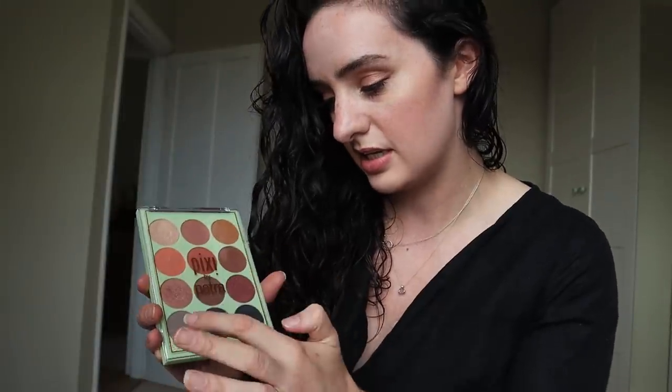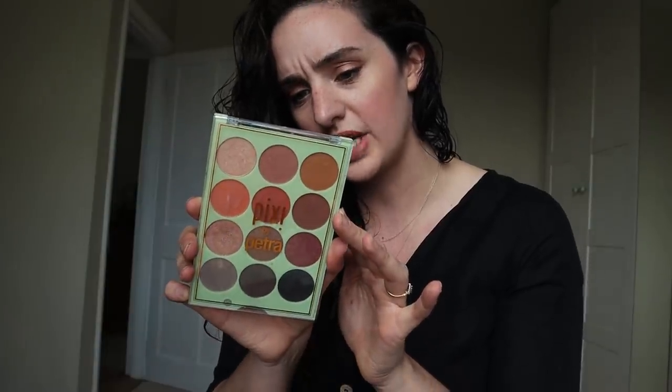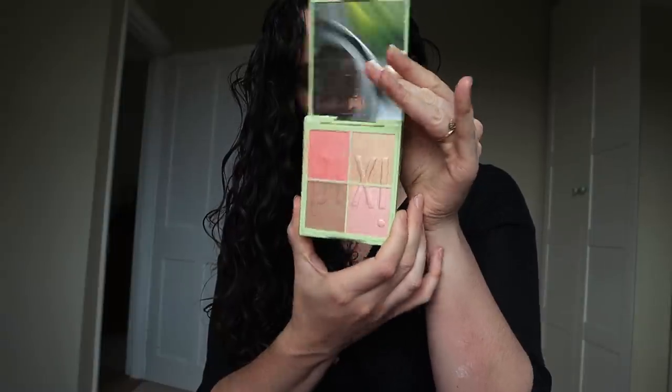And I used like a mixture of this color, this color, this color, this color. This is the perfect little palette. It's the Eye Reflection Shadow Palette in Rustic Sunset. These are just all the colors that work well with my eye color because I've got hazel eyes, so a bit of brown, a bit of green. And I find these kinds of tones make that come out. So a bit of glitter, a bit of a sort of flick. So that's lovely. And then I've got this on my cheeks, the Pixie Honey Nectar Nuance Quartet.